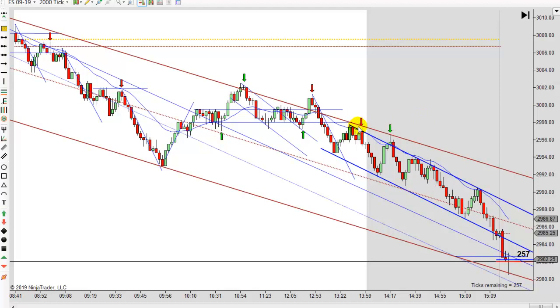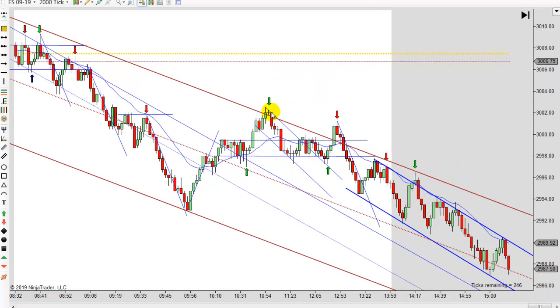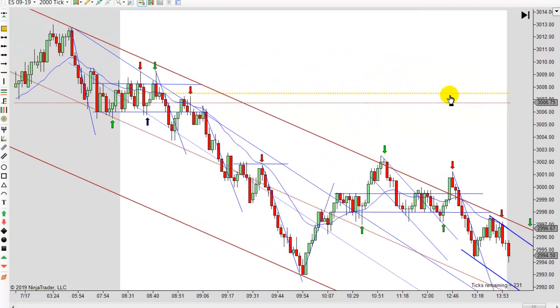So just be careful, let this play out, and what you might do is wait till you've got a confirmed trend in the other direction. And you don't really get that till down here, unfortunately. But that's probably the better approach. Really, from just before 11 o'clock, there wasn't much happening until 1 o'clock. There's not much volume there at all. So the market got really slow again.